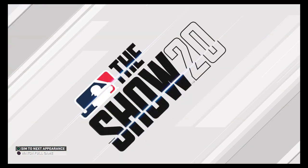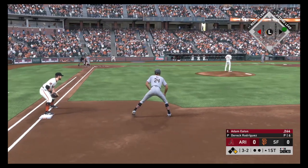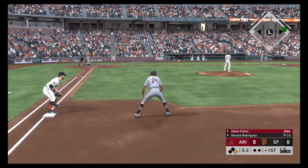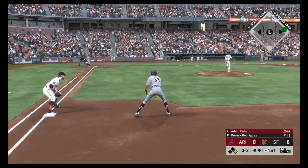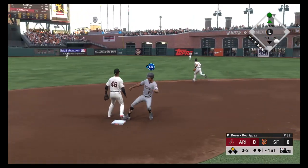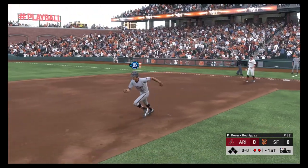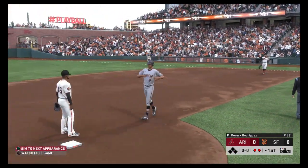I always wondered about pitchers so fresh — it has to frustrate the living heck out of you. If I'm a leadoff hitter and I'm pulling the trigger on the first pitch, that might be the best pitch you'll see all day. Getting in now, Adam Eaton — looking to stay hot, he's been a real threat at the plate the last week or so. Davis makes the catch, and they might be able to double him off at first.